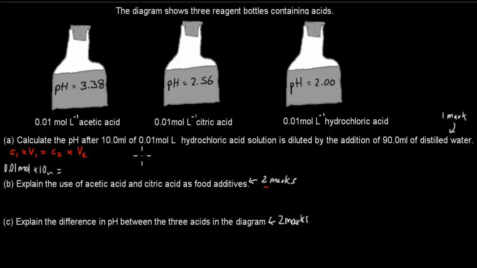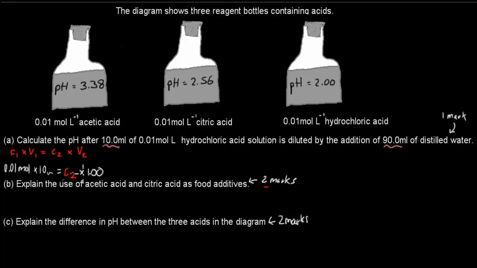Now what we want to get is a new concentration once we've added 90 mL. So the concentration, C2, is what we're trying to get. We don't have that yet. But we know the volume, because we had 10 mL initially, and we added 90 mL to those. So 10 plus 90 is 100. Our new volume is going to be 100 mL. Now we have everything we need except the concentration, but we can rearrange that formula to get our new concentration.